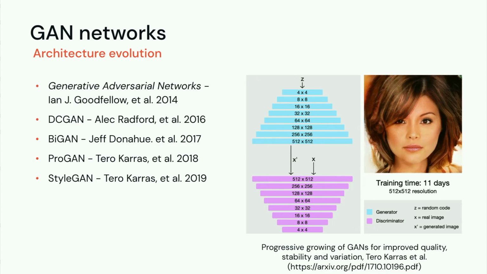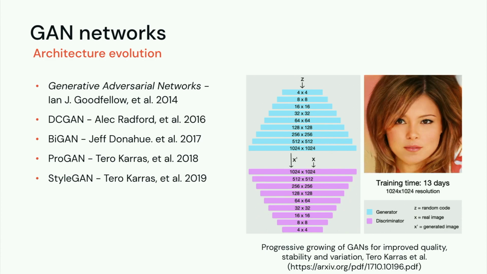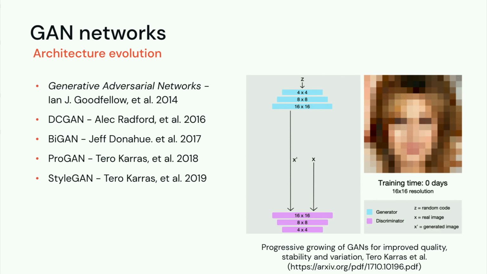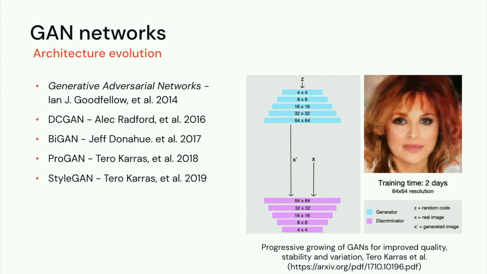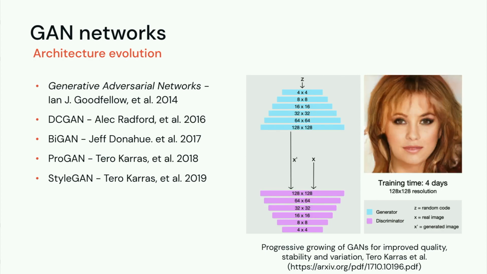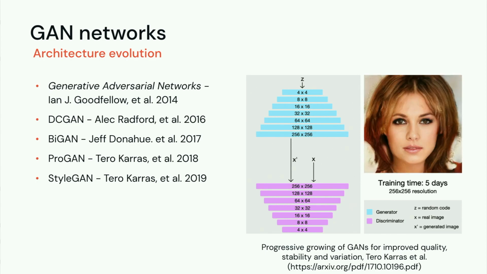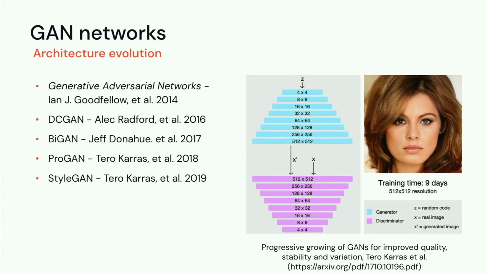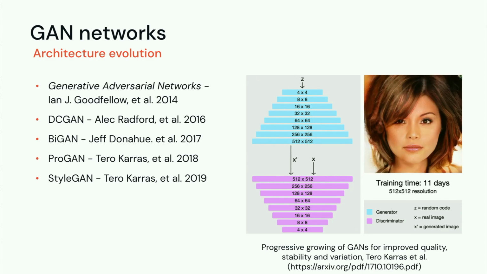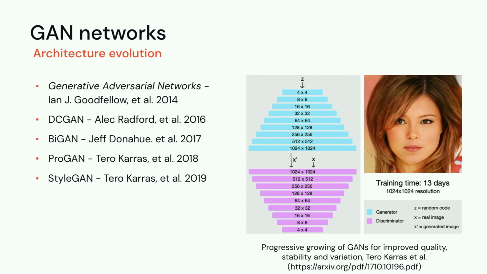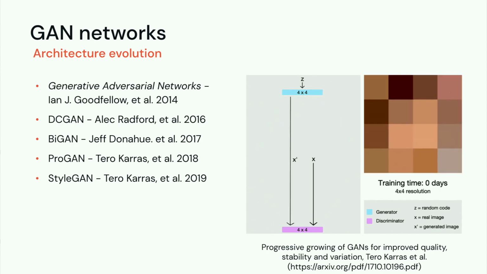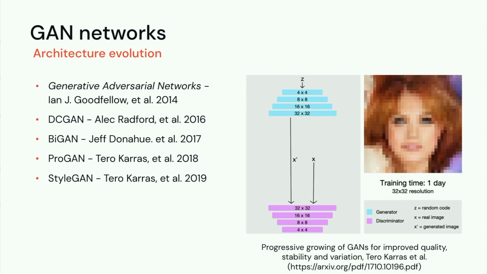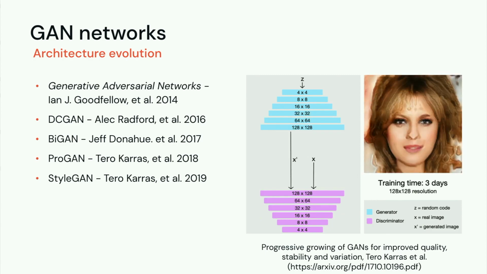In that case, we start the training by generating very low resolution images. We train the network with that. We allow the network to learn about high-level features, for example, and then we move on and progressively augment the resolution of the images that we generate. Another very relevant name is StyleGAN, of course, from NVIDIA. These types of networks were the ones that generated the fake images we were seeing. They were very popular because of that.